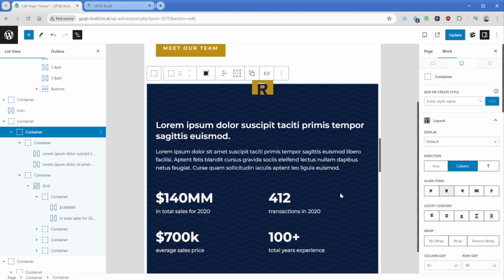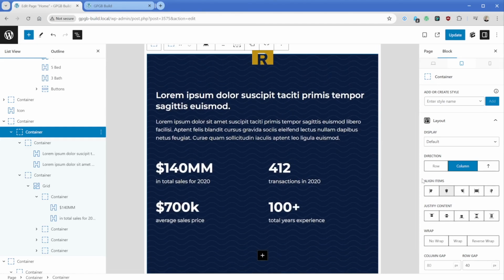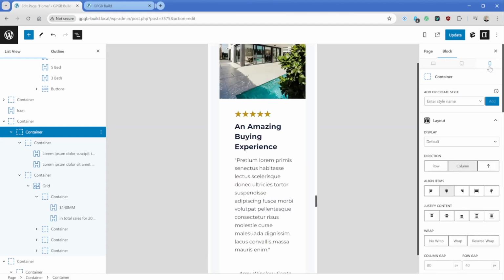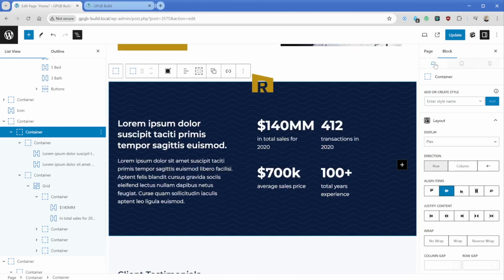And then our sections here are collapsing. This is done with the flex controls over here. So on the tablet size, we're changing this container to a flex direction of column. And if we go back just to the desktop size, for example, we can see that this flex direction changes back to row. Now, again, of course, I already chose the tablet, but we can also take a look at the mobile devices as well. Same idea applies. You can control all the different parameters that you need based on the screen size here.